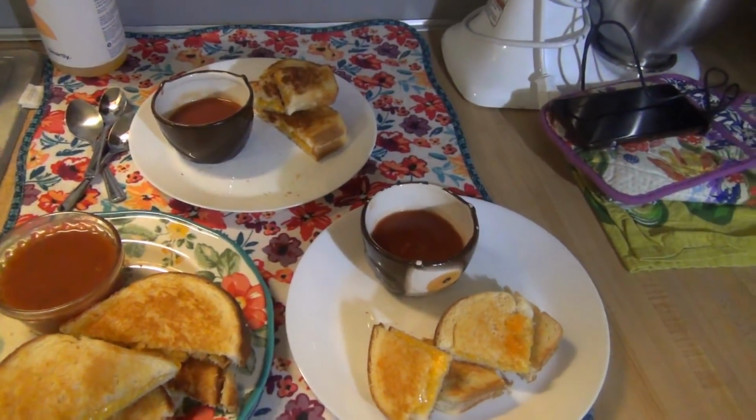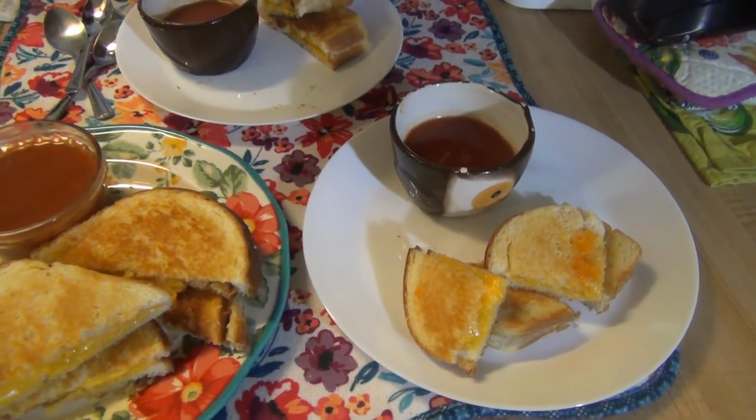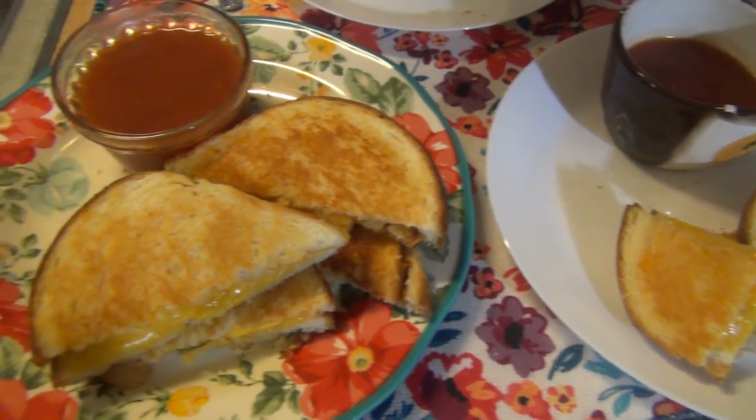But yeah, we've just got the grilled cheese, and we have a little bit of American cheese and a little bit of cheddar cheese on these. And then the soup, and that's going to be dinner for Tuesday.